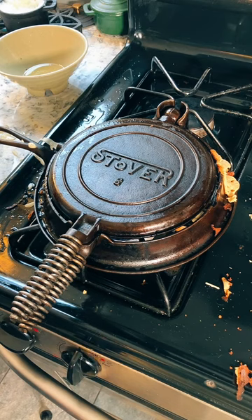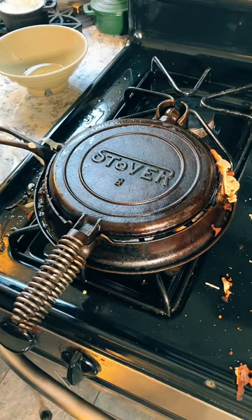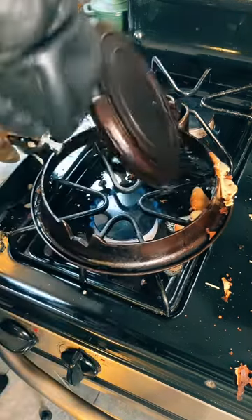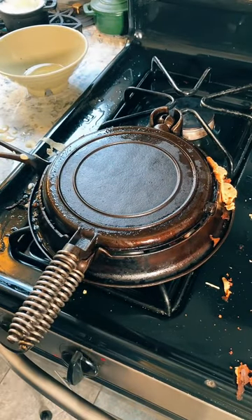All the rest of this — all I need to do is just thin it out a little bit and it'll be pancake batter too. We don't have to have pancakes now, but yeah. After the fourth waffle, I will be all set for this morning. Then, of course, I'll have a big mess to clean up.